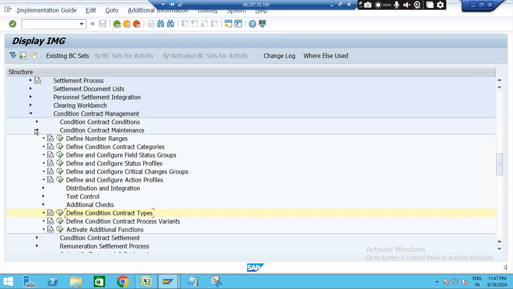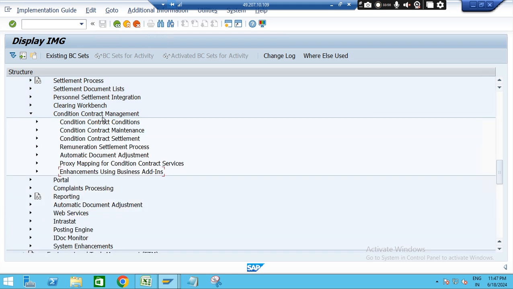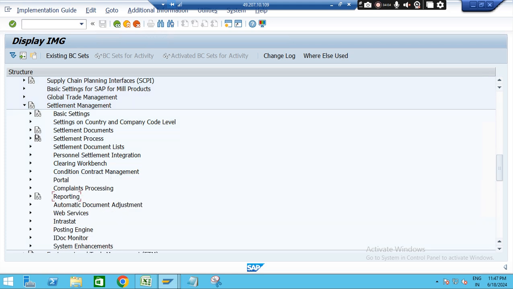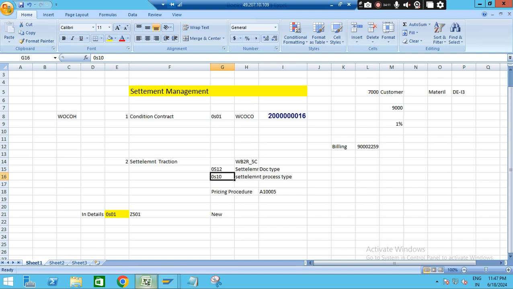So majorly, the condition contract section is completed. We need to go to the settlement management section. Here first I will show you settlement document types. This is the settlement document section, because I have clearly mentioned here settlement document type.